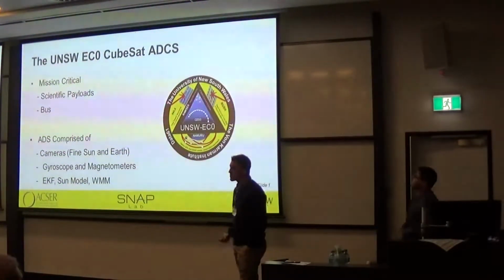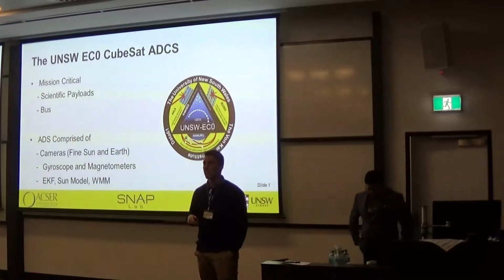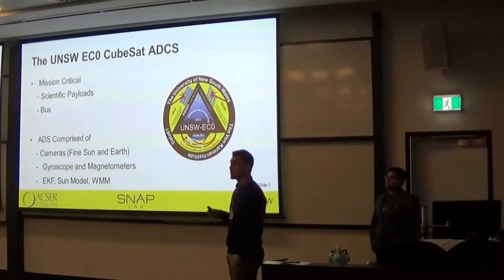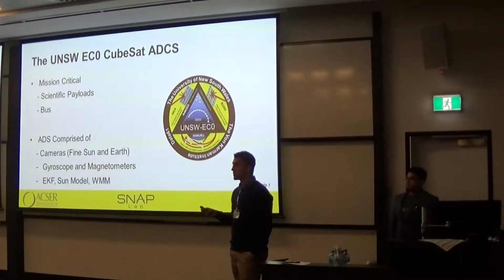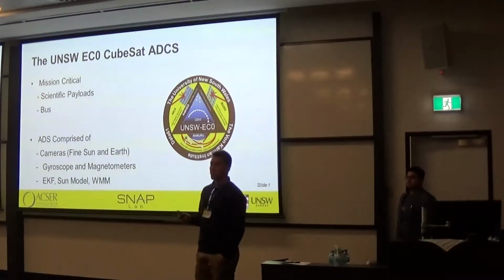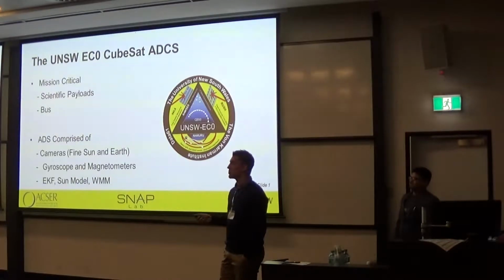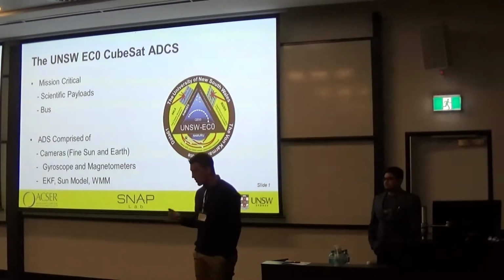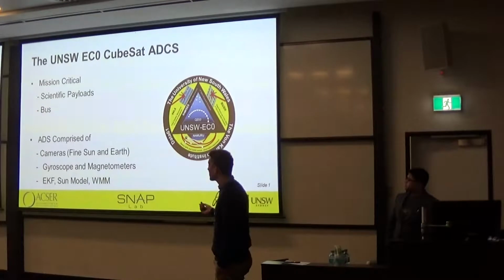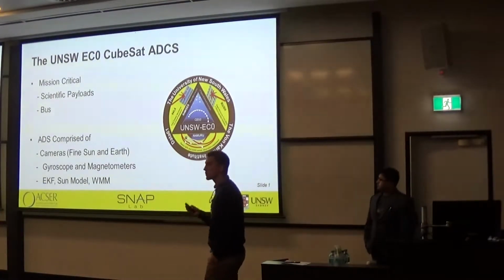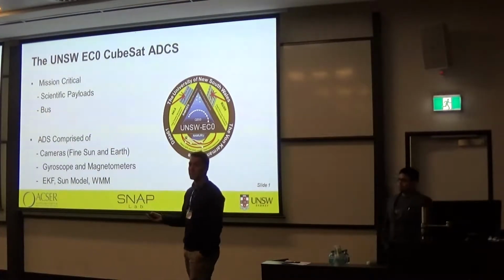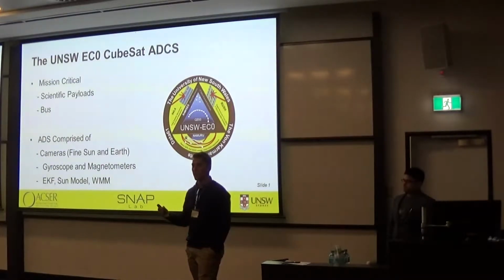Okay, so today we'll be talking about the simulation of the attitude determination system that we're flying on ECO this year, as well as some proposed filters that we're basing on Sanat's work that he's done throughout his PhD thesis. The reason why we're doing this is that the attitude determination system is mission critical. It's critical to the scientific payloads that we're sending up there, and it's critical to the satellite health itself.